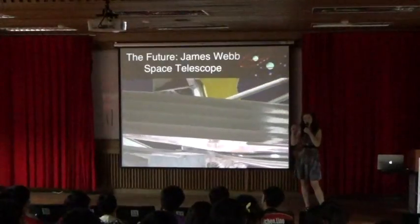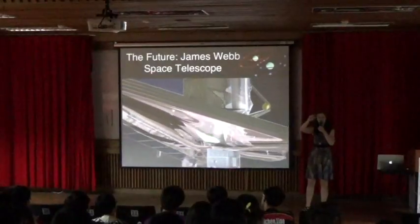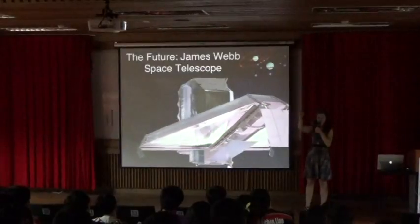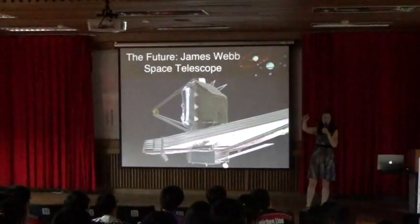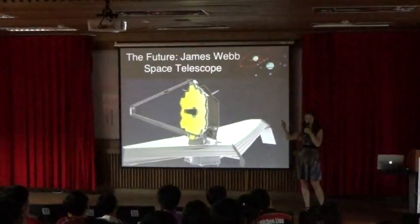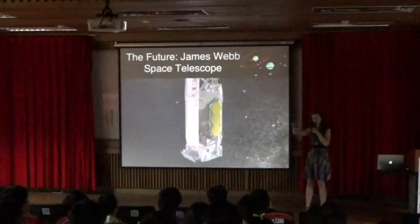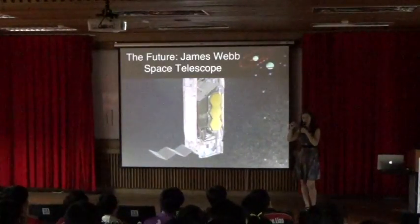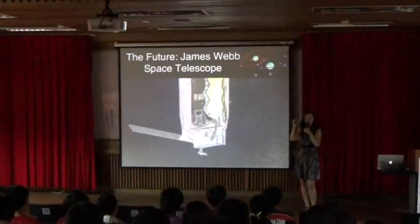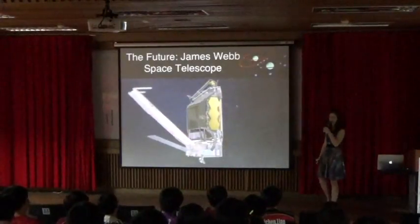The James Webb Space Telescope has one instrument on it that's very clever for looking at very distant galaxies called NIRSpec. And this has lots of tiny little shutters which open and close, hundreds and hundreds of them. So you can look at very distant galaxies like the first galaxies in the universe and open the shutters and you can get a spectrum. With that spectrum, you get one spectrum for every galaxy that you look at, hundreds at the same time. And that means that you can look at the chemical elements, the oxygen, the carbon, nitrogen of galaxies at different distances, including the first galaxies in the universe.